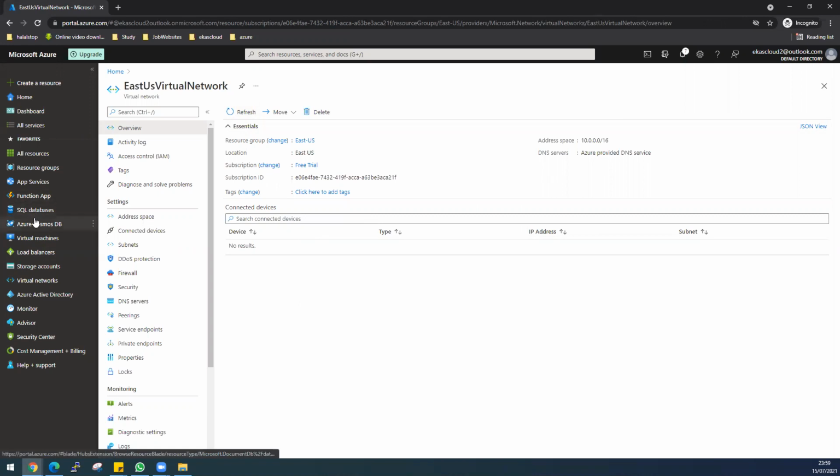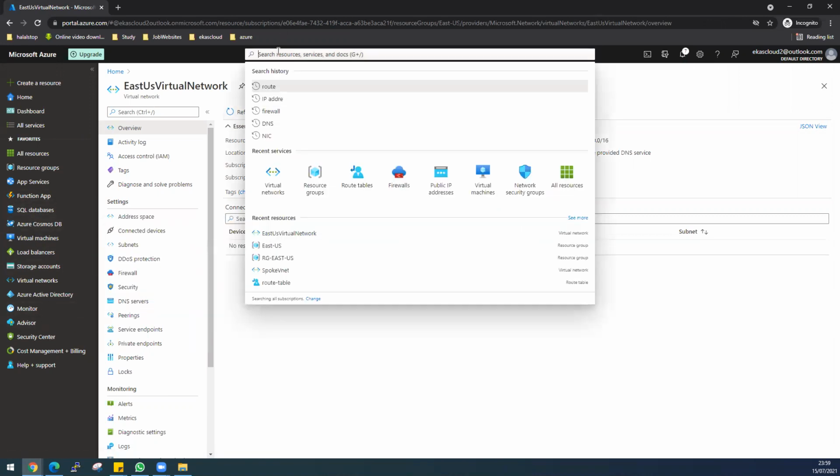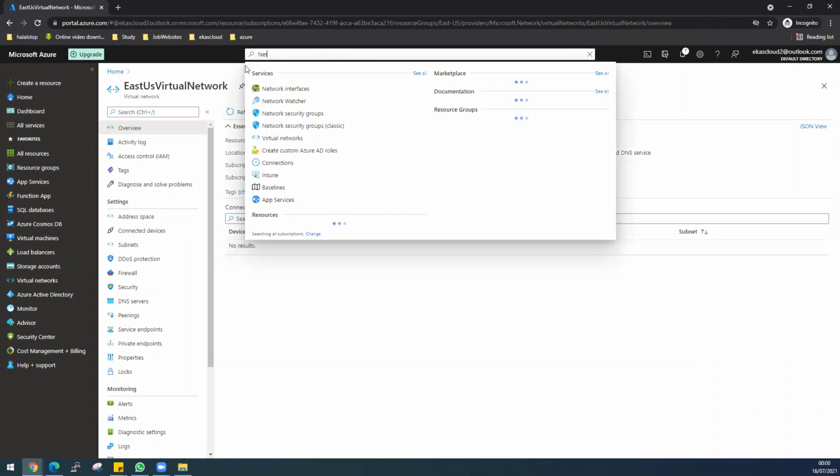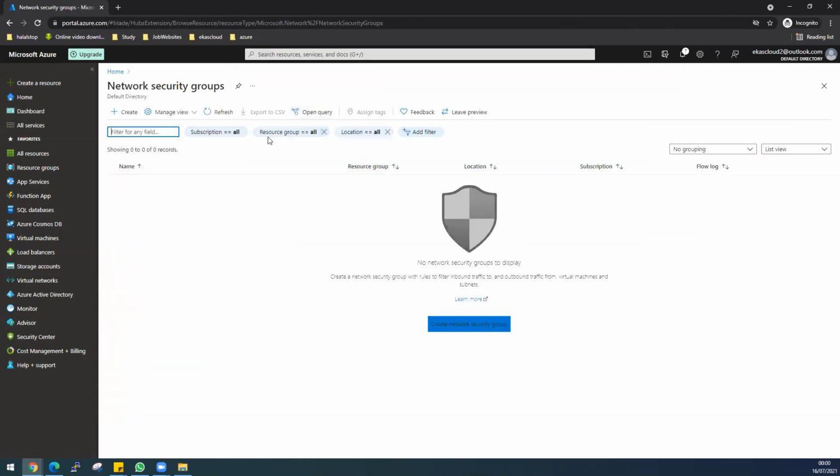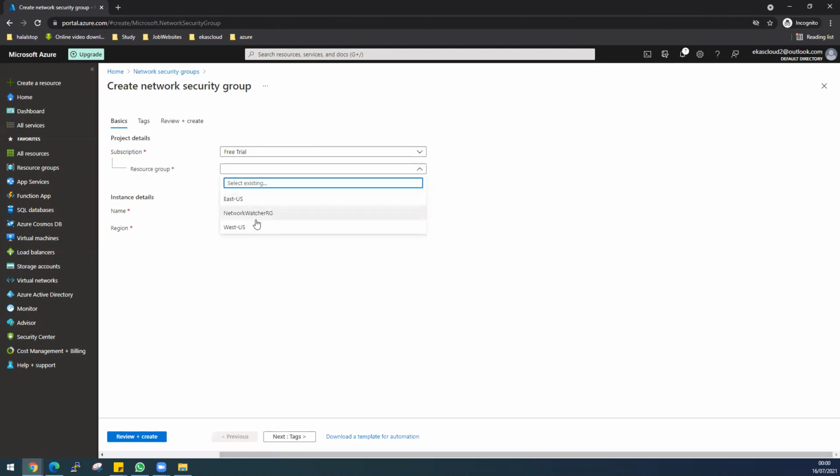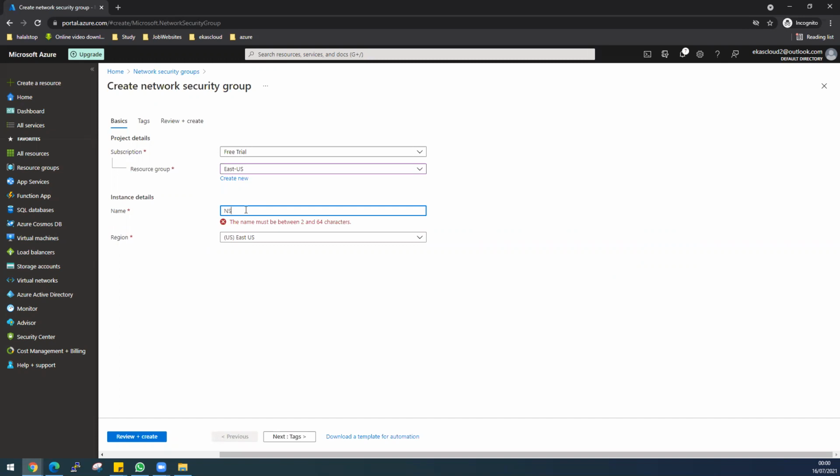Okay, now let's go to network security groups and create a network security group there. You can search for it here as well, but since I used it previously, that's why it's showing up on my list. So let's create it in East US. We're gonna call it with the region name first, East US network security group.